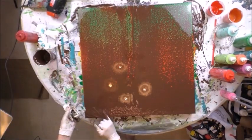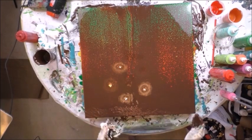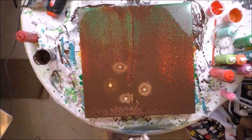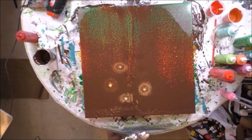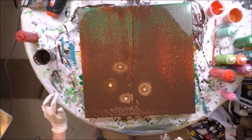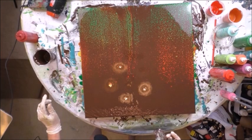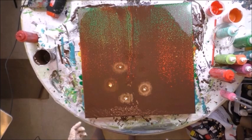Stir the coconut milk up a good bit because I had so much paint in my cup, and so I have a lot of small cells. I was really hoping for some big cells, but it might have been because I put too much silicone in my cup. I was afraid because of the quantity of paint that I didn't have enough silicone in there. I probably should have been happy with one pump, and it might have given me bigger cells. So that's just a note.